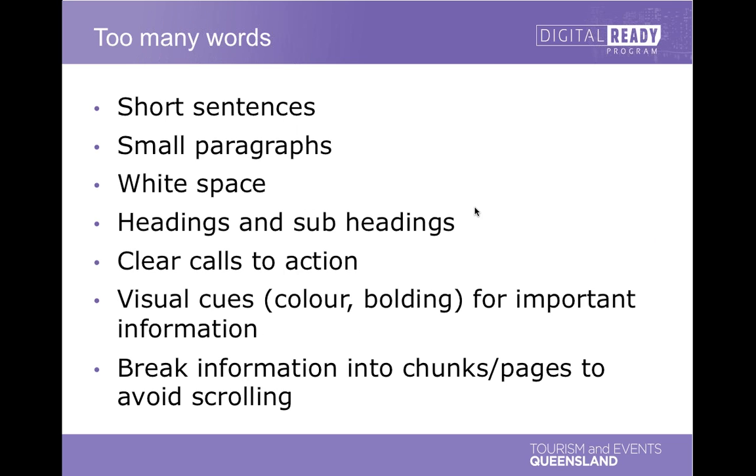Clear calls to action, again, critical, so tell them what to do. Visual cues are great, using colour or bolding for important information. From what I read, people used to say bolding will help your search. I'm not sure that that's the case so much anymore, but it does help the user to pick out keywords from a maze of text, so that can be effective too.